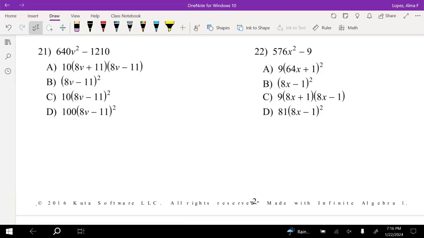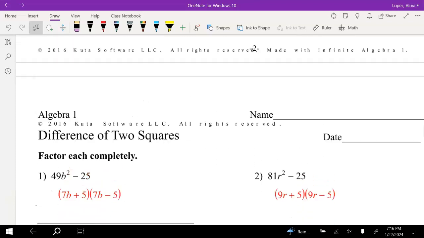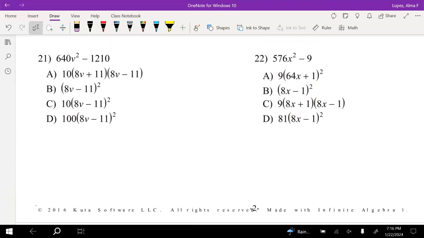Same thing on number 21. Oh, how many are there? Okay, this is the last one. We'll finish it up in this video. Now, one thing I noticed is that both of the numbers, because I've got the difference, both of those end in a 0, which means I can factor out a 10. So already I kind of think it's going to have to be one of these. But let's see which one.